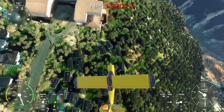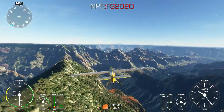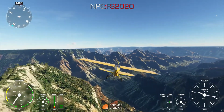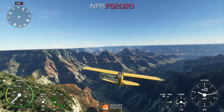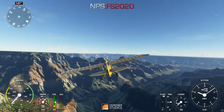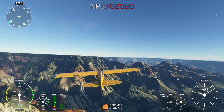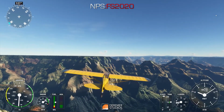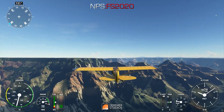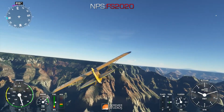Of course, this is just a representation, but now we're flying over the lodge, and boom, Bright Angel Point, and there's your view of the Grand Canyon. Pretty close to what you would see in real life, and as you can see, we're flying in the afternoon. To the right, to the west, is the sun. I wanted to check out in particular and go see what Cape Royale looks like. But before we do that, we'll just do one more pass over the lodge.